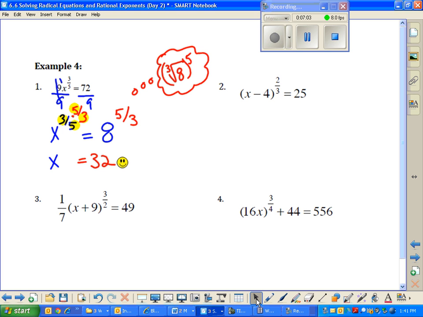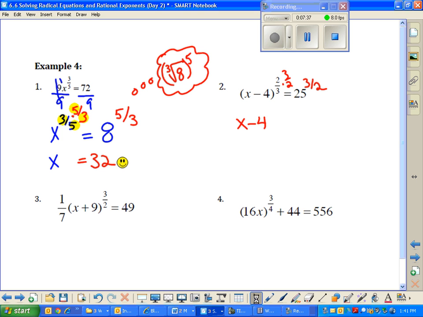Step 2, I'm going to go ahead and get rid of that rational exponent. The idea here is to raise both sides to the 3/2 power. When I do this, this is so nice, right? 2 times 3 is 6. 3 times 2 is 6. 6 over 6, that's just 1. x minus 4 to the 1st power is just x minus 4, so that's good. So I simplified the left side. Now I'm going to simplify the right.